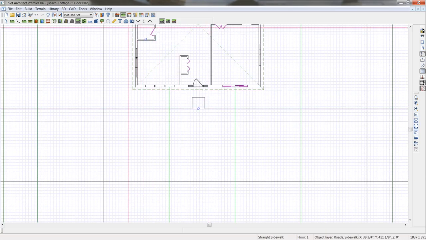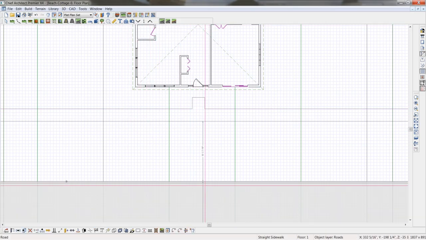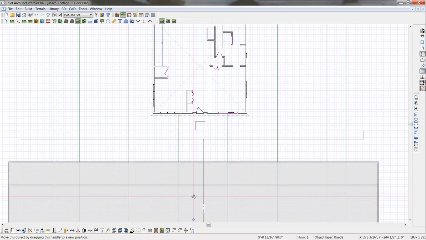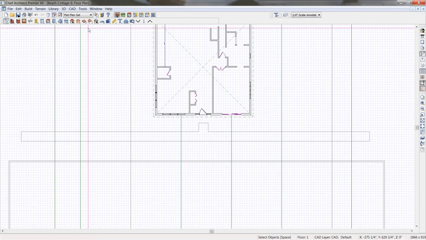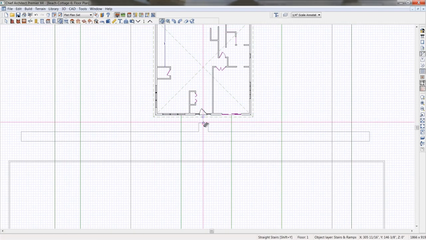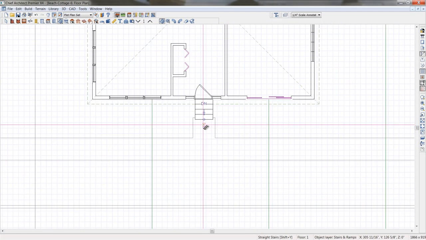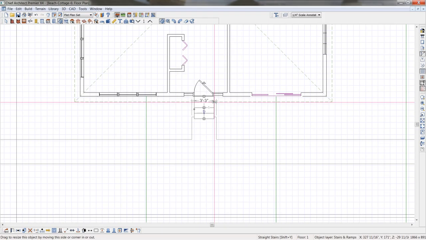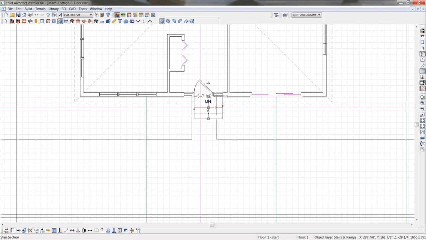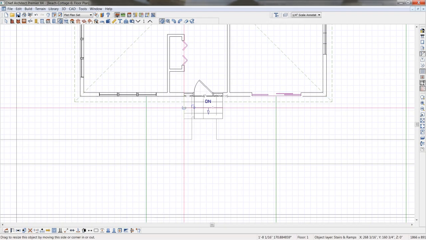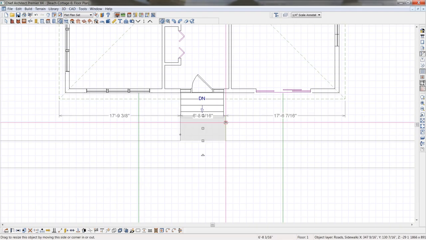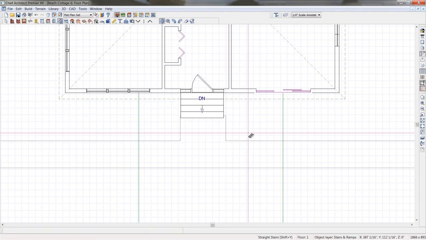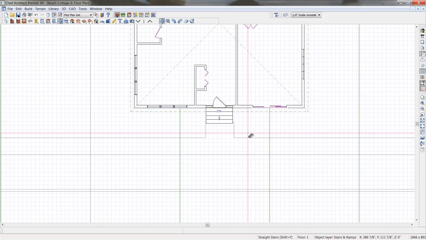And then I'm going to use my stair tool. Let's pull our road back a little bit closer too. I'm going to use my stair tool, and we'll create a set of steps down from the front porch. So I'm just going to come in here and click to place those stairs. It will automatically attach to the terrain. Let's go ahead and make these a little bit wider. And maybe we can do the same thing here with the sidewalk as well. I'm not going to worry too much about this being exact because we're going to add a covered porch when we do our second floor, and we'll go back in and change this.